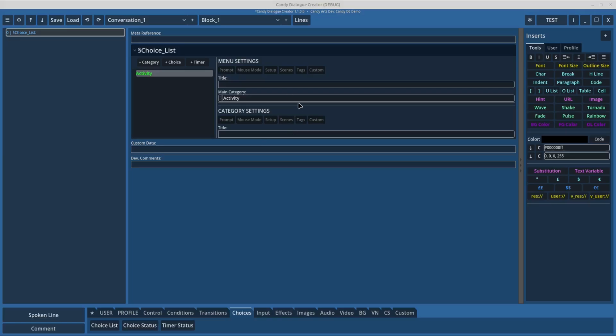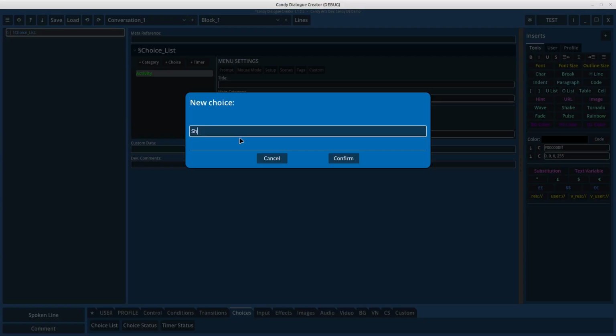You'll notice that we have some data fields here on the right. We're going to talk about them later, but for now notice that there's a menu settings section for settings or data that pertain to the entire command, and there's a category settings for data that pertains to the selected category. Now, we need to add choices, obviously. So make sure you select a category and add some choices to it.